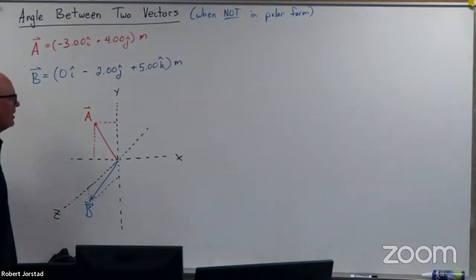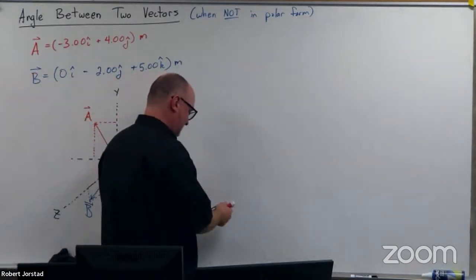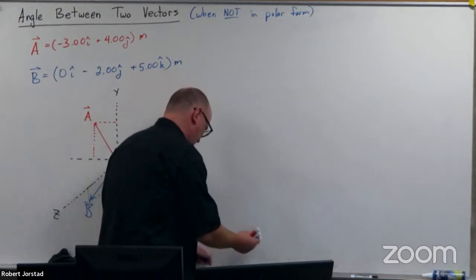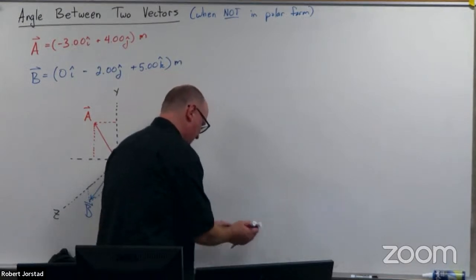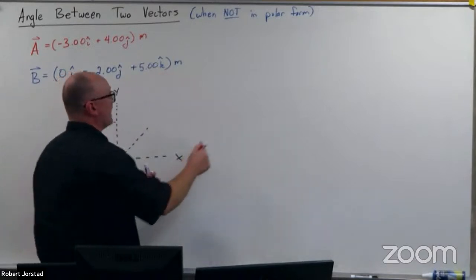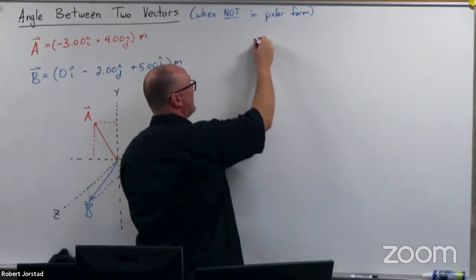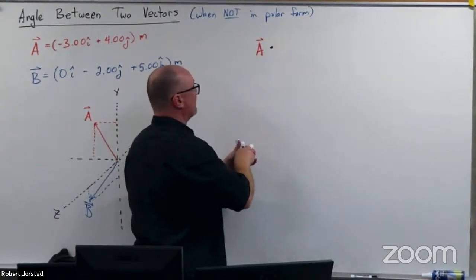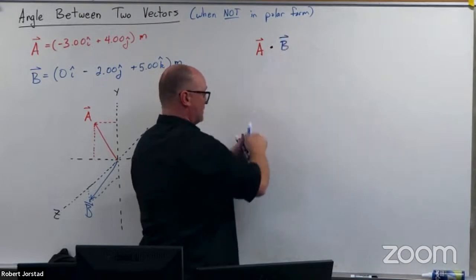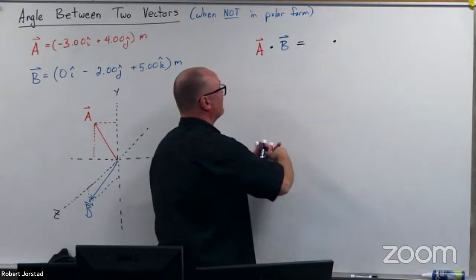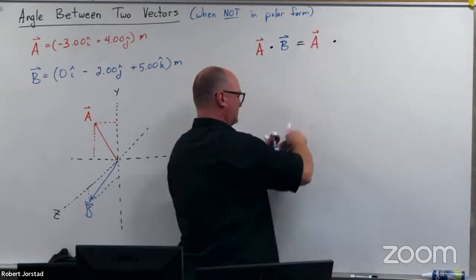All right, so here we go. What I'm going to do is use the definition like this. Oh, let's get some marker crazy here. Getting serious. The caps are coming off. Here we go. I know that A dot B should equal A dot B. You may be saying, this seems really dumb, dude. Just give me a minute.